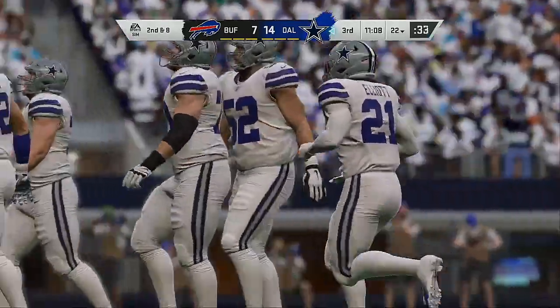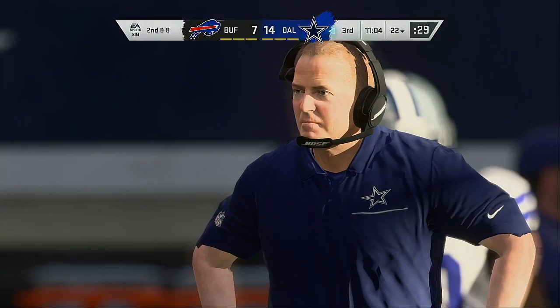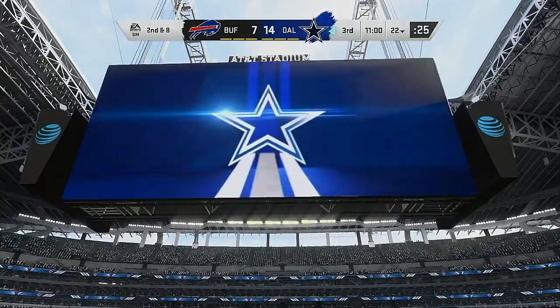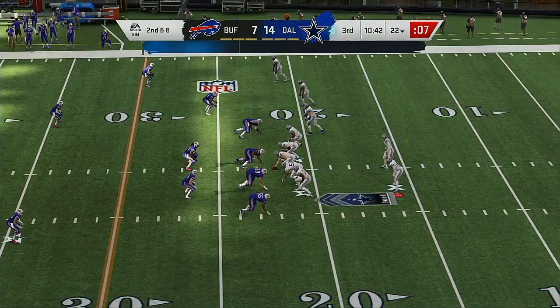Defense, we've got the lead. Defense, don't give up any points. Turn the ball back over to the offense and let them go down and score and give us more of a cushion in the game. Check so far. Defense shut them down. Let's see what the offense gets done.